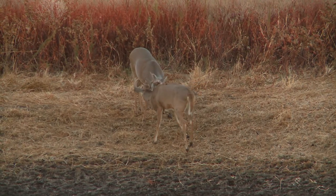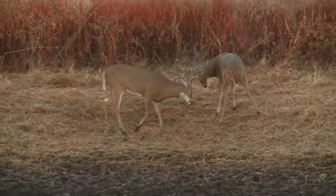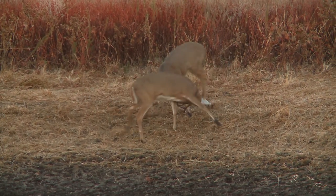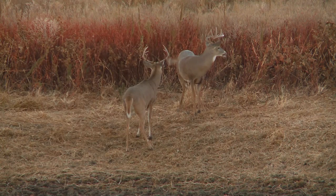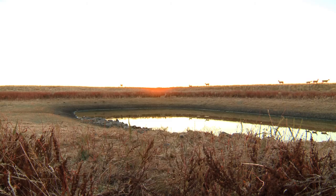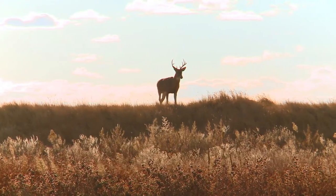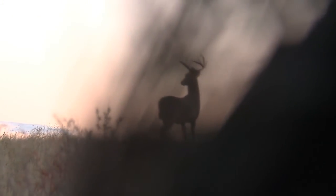You can really tell that the rut is starting to ramp up. All the bucks are in fighting mode — ready to rock and roll. There's a little sparring going on around the water, a lot of activity. That's one of the cool things about being out here in South Dakota — there are so many deer, it makes it a little more exciting. Where we're set up, it's almost like they ambush us. They come over the top and all of a sudden they're just there on top of us, so we've really got to be alert. We've got most of the windows closed, focusing straight across the stock dam, but trying to check the sides as well.